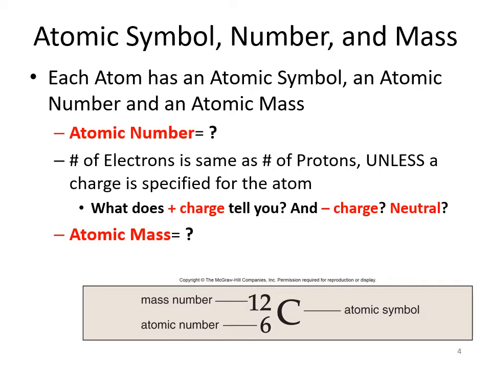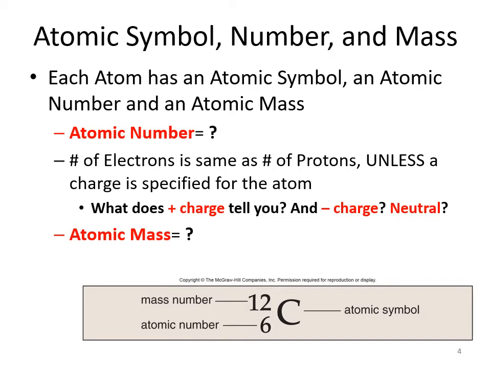If instead you're told that it has a negative charge, a negative charge would mean more negative. Well, what's negative in an atom? Electrons, right? So if it's more negative, it has more electrons. So if there's a -1 charge, it would tell you that it has 1 extra negative charge, 1 extra electron. So in that example of carbon, instead of 6 electrons, it would have 1 extra, which means 7. If you're told carbon has a -2 charge, then that would tell you 2 extra electrons. So you would go 8 electrons instead of 6. Okay? If that's unclear to you, just send me a message and remind me, and I will give you a little extra practice.